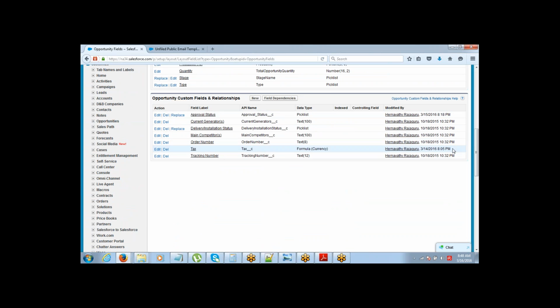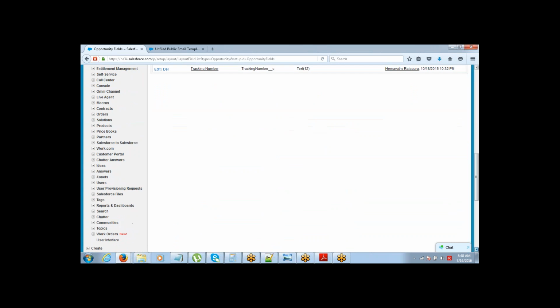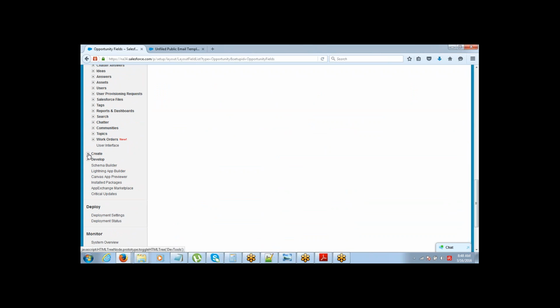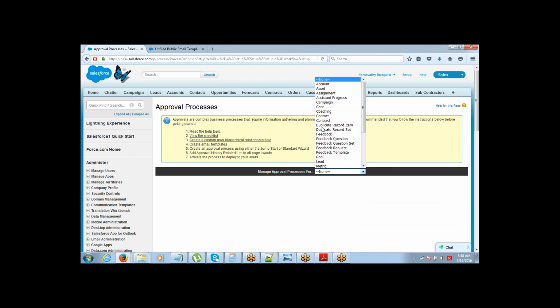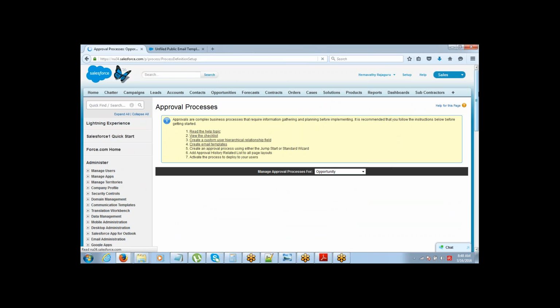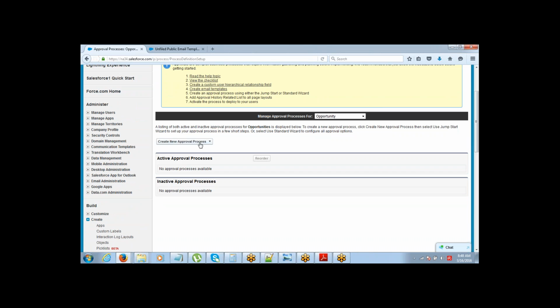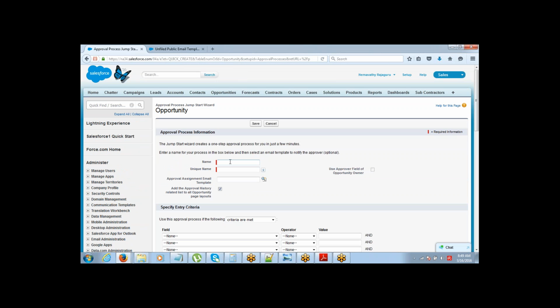So for defining the approval process, you just need to go to create workflows and approvals, and under that you just go to approval process. For which object? For opportunity. Okay, select the object, go to jumpstart wizard, call it whatever name you want.